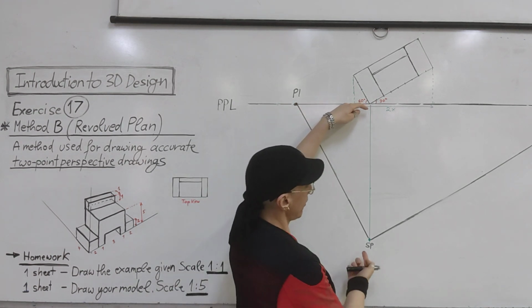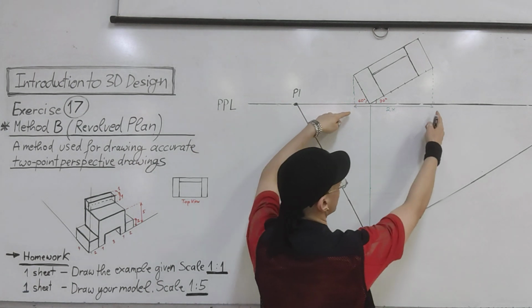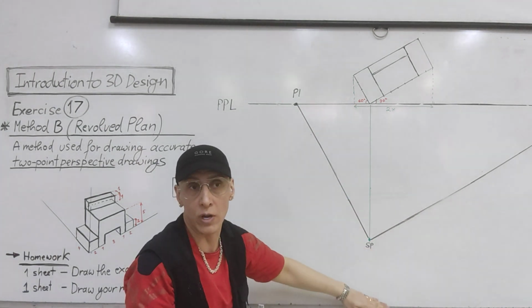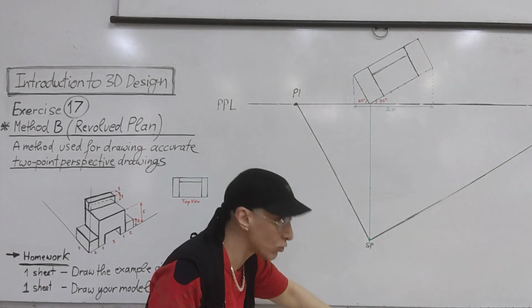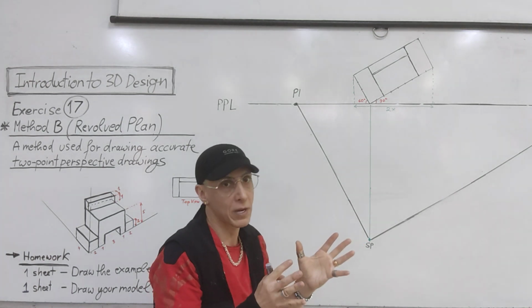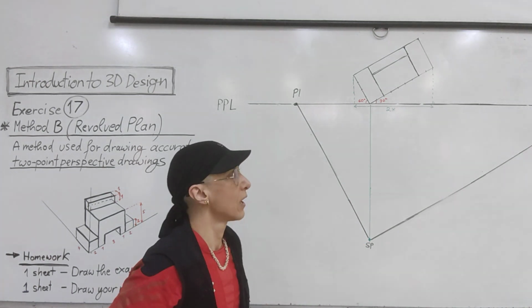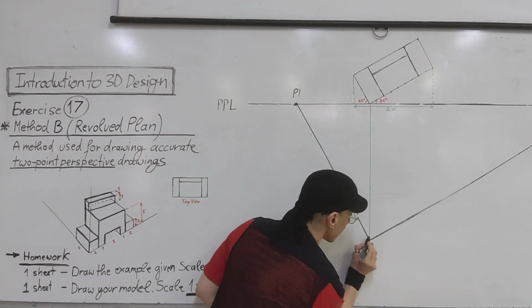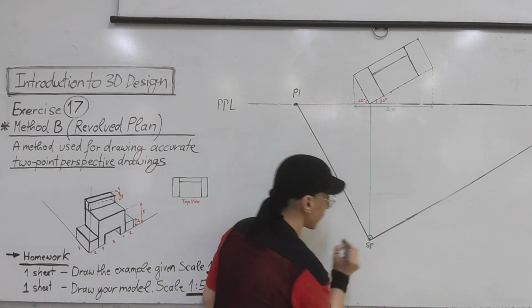So again, this distance is 2 times this. Not that you cannot make it shorter or a little longer, you can. But if you make it too long or too short, too close to this point, the perspective might not look good, okay? So this is the point to do this. This 90-degree intersecting point is called the station point.